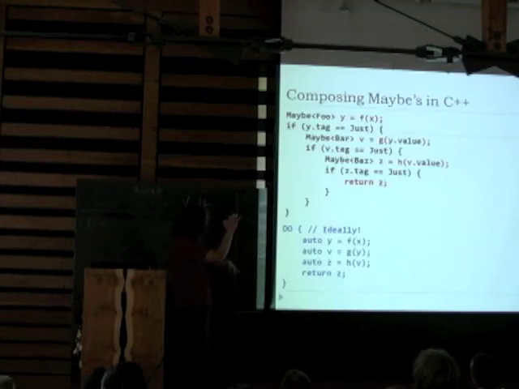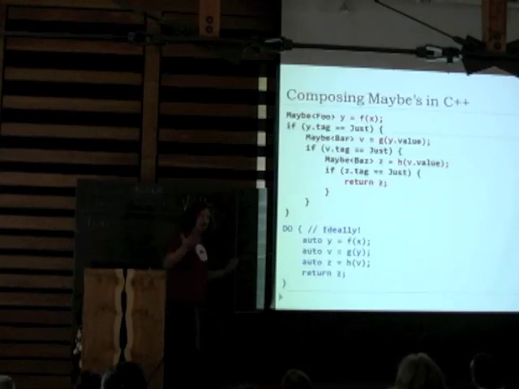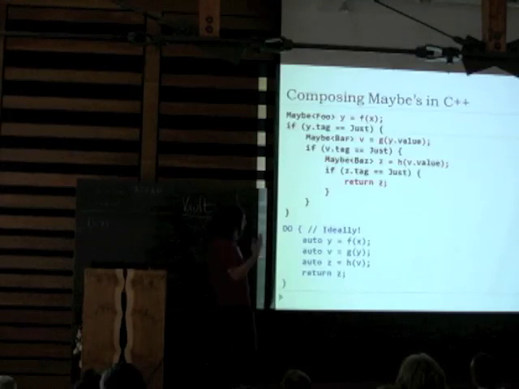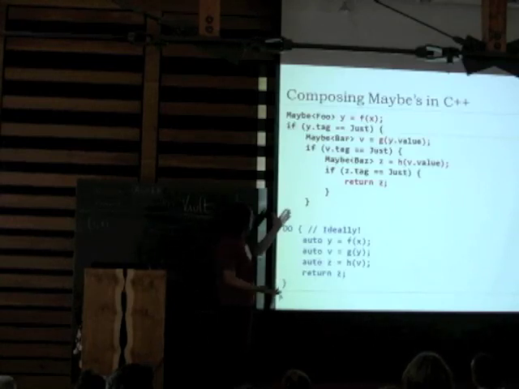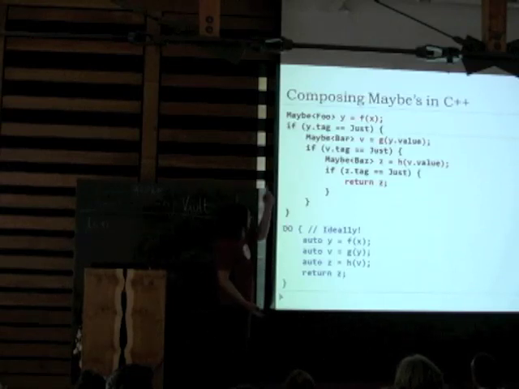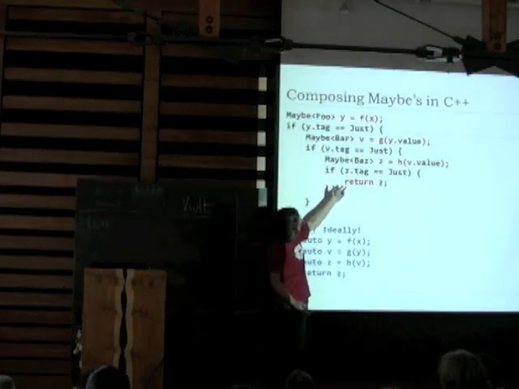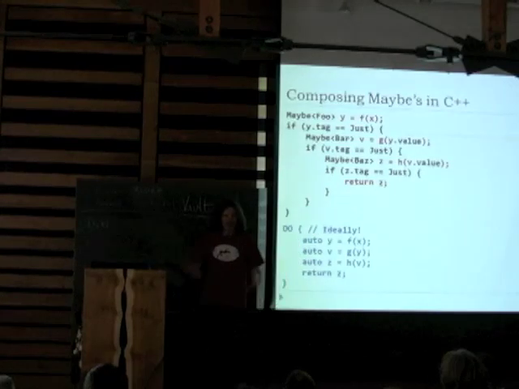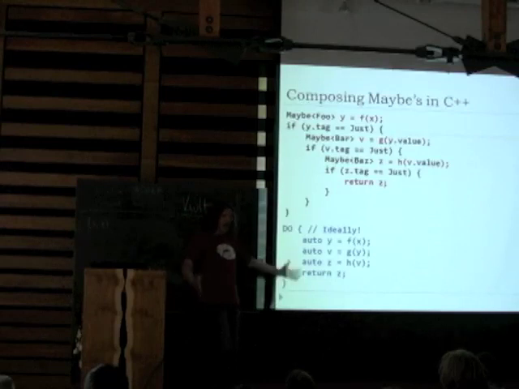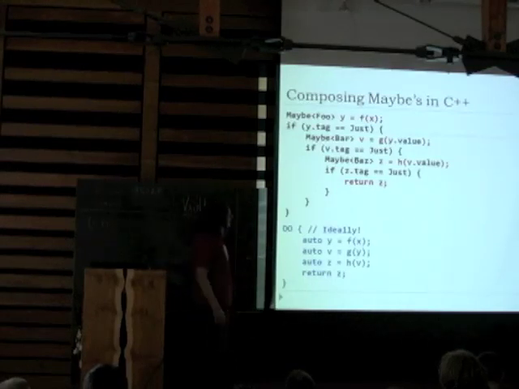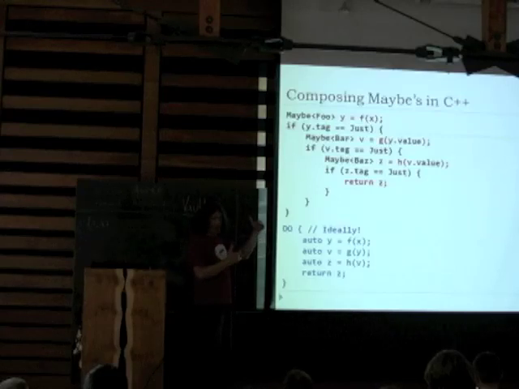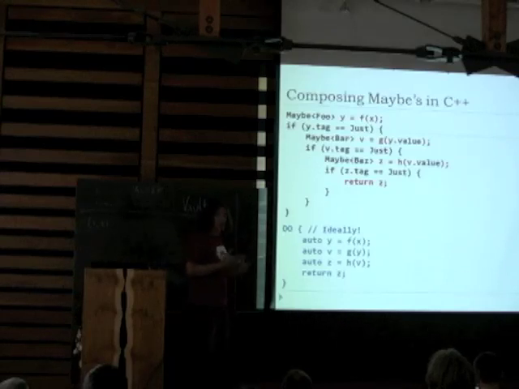So in order to compose functions of this new enriched type, we'll call them monadic functions, functions that return this enriched type, I have to do some bookkeeping. The black code is the bookkeeping. The red code is what's interesting in this function. So you have a function f of x, it returns a y, call g with this y, it returns a v, call h with this y, v, and returns z, and then finally returns z. Plus you have all this structure around these things that does the error checking. The ugly stuff. And you see what the proportion is between black and red here? Bookkeeping. A lot of it. But if you want to have a correct program, you have to do this.